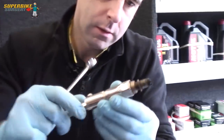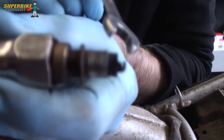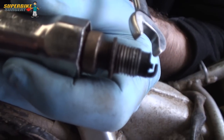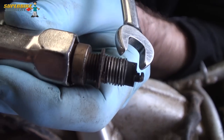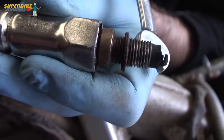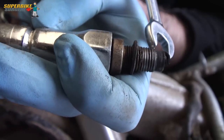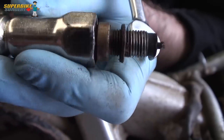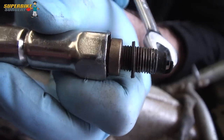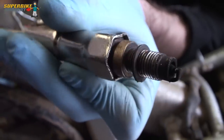You can see - I think it's either been crossed or somebody's put the spark plug in without getting rid of all the dirt, and it's picked some dirt up and dragged it down through the thread. So I think the thread in the cylinder head is a bit knackered. The next thing is to have a look at the thread in the cylinder head with my little camera and see what that looks like.